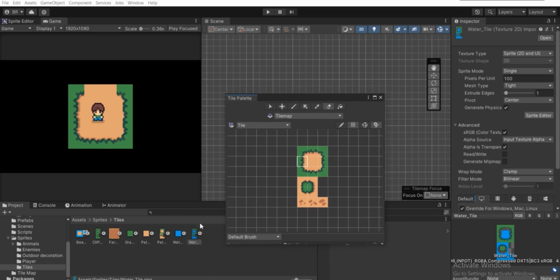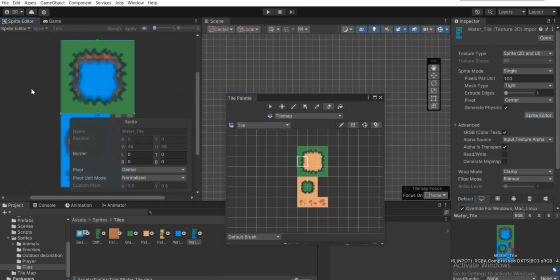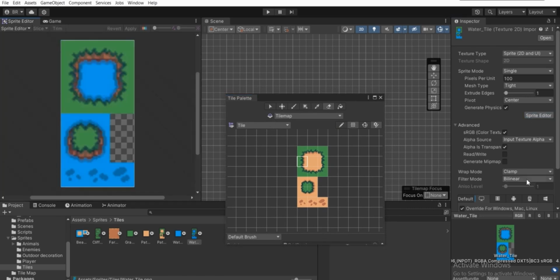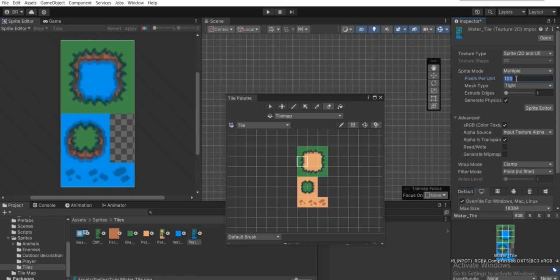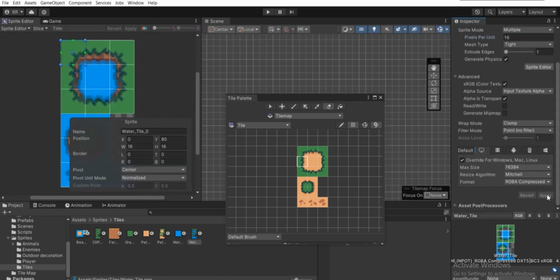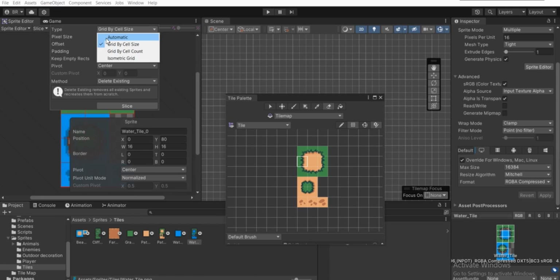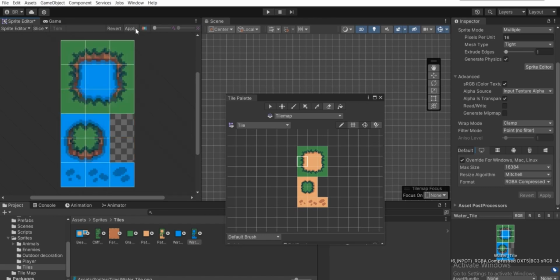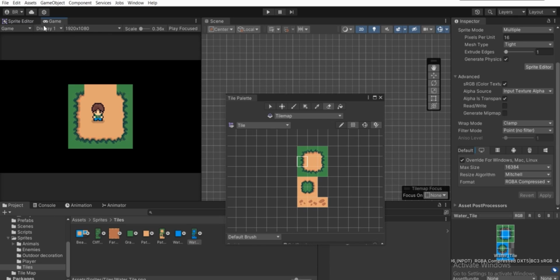So let's select that as a sprite sheet, go over to the inspector, and click on sprite editor. We can see it seems blurry, so we can choose filter mode to point, no filter, to get rid of the blurry look, and sprite mode to multiple because we need to slice individually, and set pixels per unit to something like 16. After doing all of these things, click on the apply button at the bottom, and in the sprite editor at top left you can see slice. Just click on that and select automatic to grid by cell size, and put in x something like 16, and y 16. After doing that, click on slice, and then click on apply in the top right, and you are good to go.